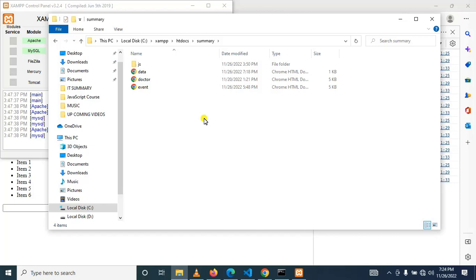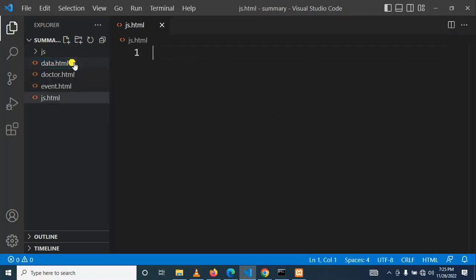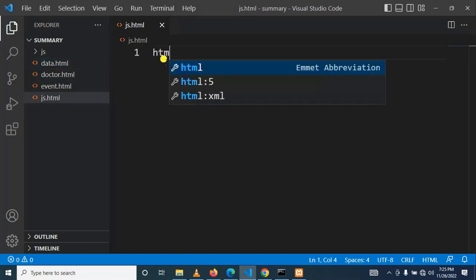Okay, that's perfect. So after understanding the meaning of JavaScript, we are going to learn how we can declare a variable. I'm using VS Code as my coding text editor, and here on VS Code, create a new file. I can call it js.html. That's perfect. Then after, I'll say HTML5.